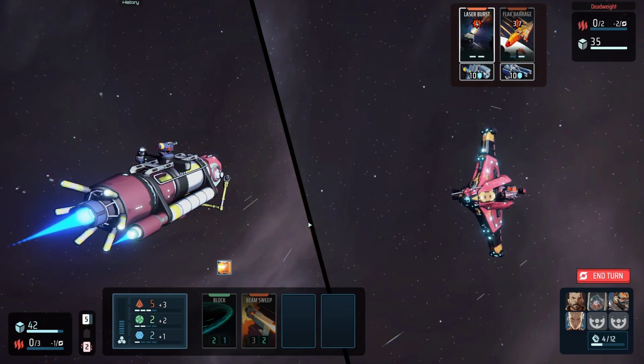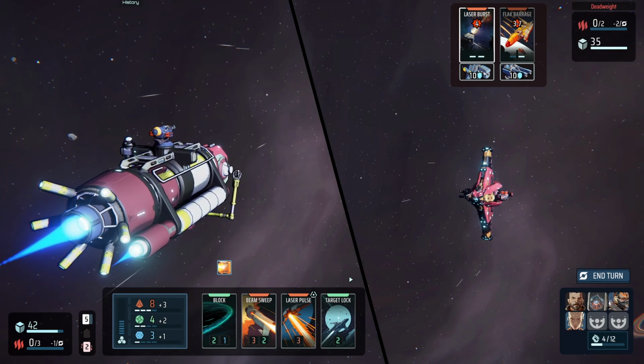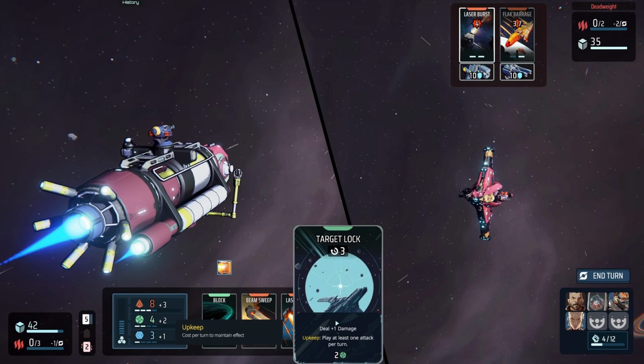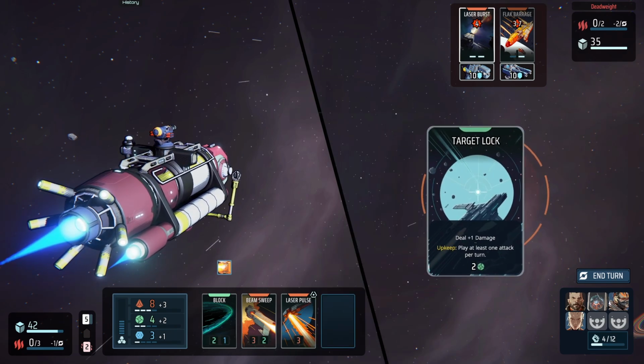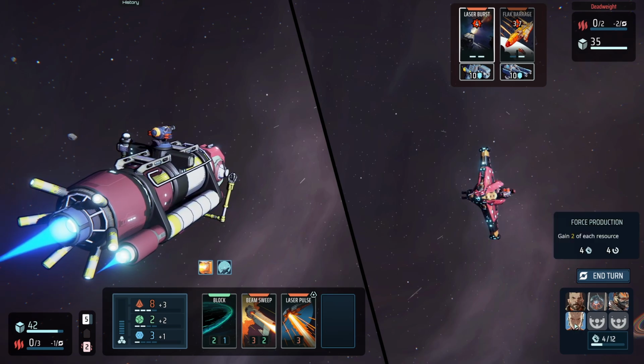6 exactly. But now we have a target lock and 2 attacks. We can do a laser burst, but maybe we can take that out. Maybe not. If we do this, we gain 2 of everything.